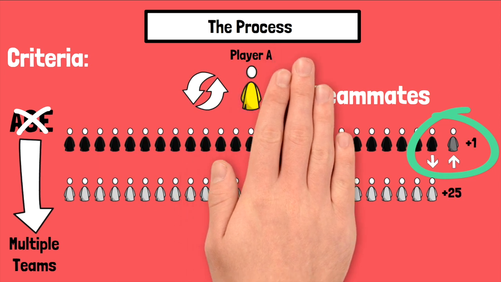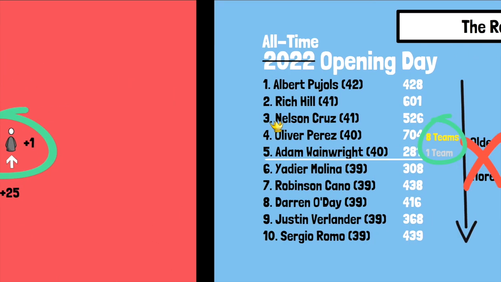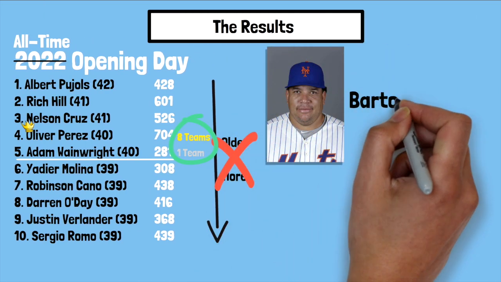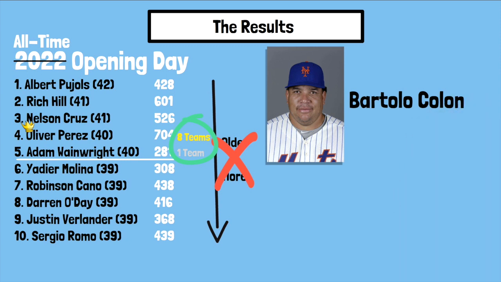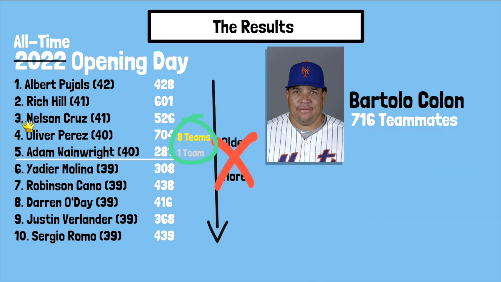So let's look into players who have played for multiple teams. The first person that came to mind was Big Bad Bartolo Colon, a guy who has been around for a long time, who played for many teams and played the game into his 40s as well. In searching Bartolo, he was immediately bumped up to the top of my list, with 716 teammates across 11 teams in his playing career. I really thought that was going to be hard to beat.